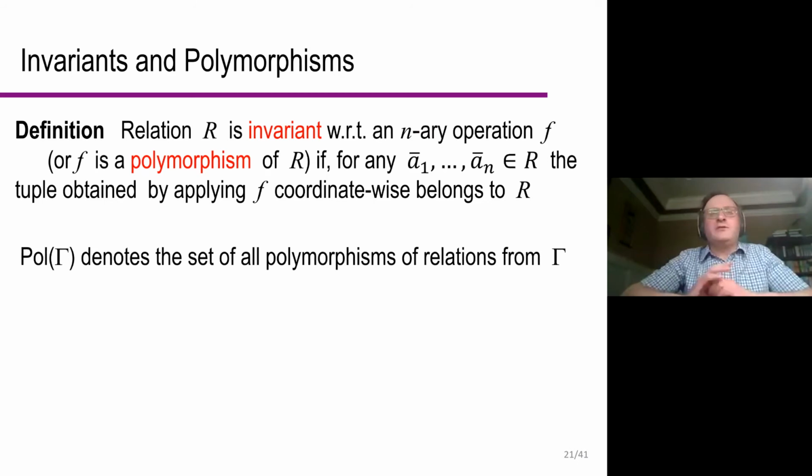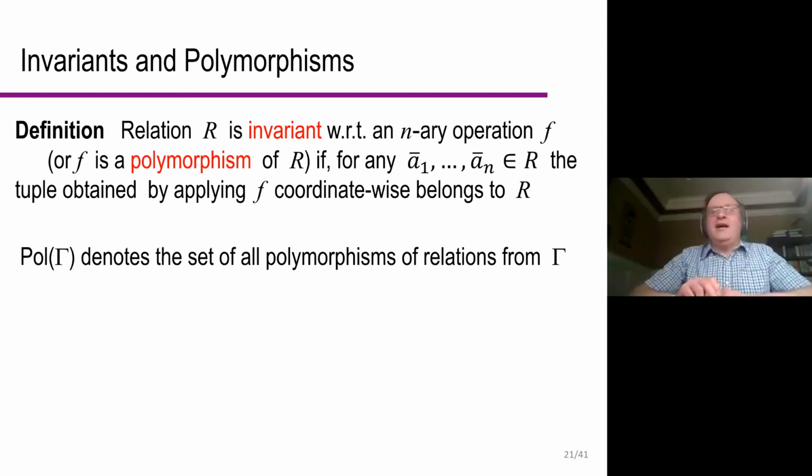Okay, so there are a lot of such operations. Usually, the set of all such operations I will denote by Pol of gamma. Unfortunately, there is some kind of a potential collision here between polymorphisms and polynomials. So these are different things, right? Polynomials are with real numbers, polymorphisms are kind of finite objects. And Pol means polymorphisms, not polynomials. Right? So let's try to remember that, and hopefully we will avoid confusions here.